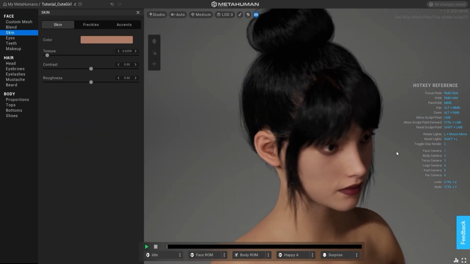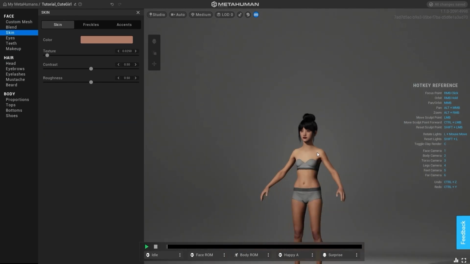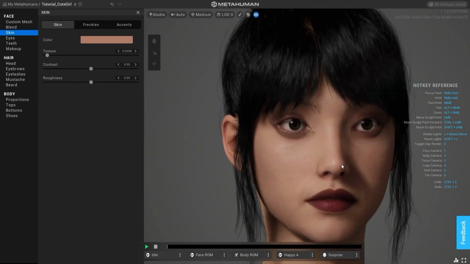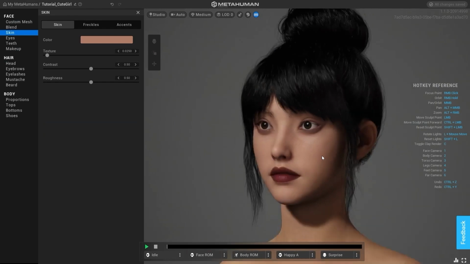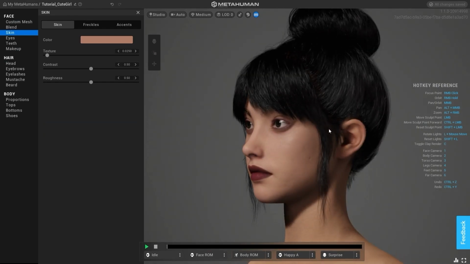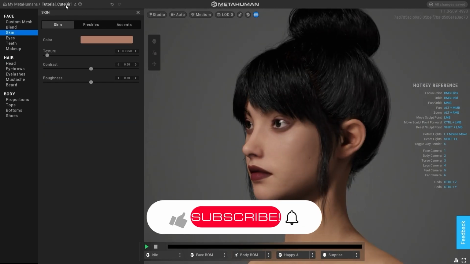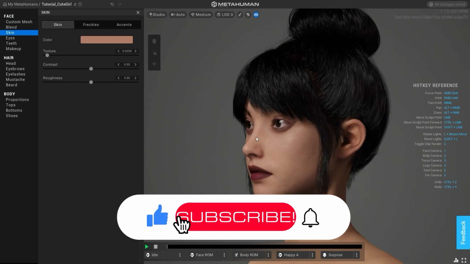And it's pretty nice because now we can have much more variations and you can use any character, any skeletal mesh, and it will work just fine. And now this one is already saved in my bridge.